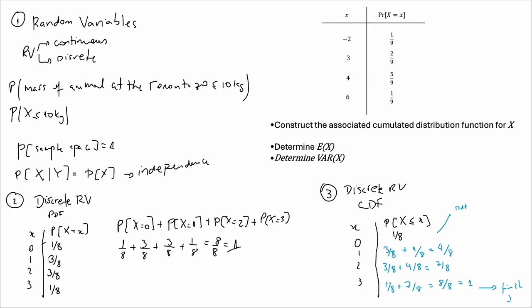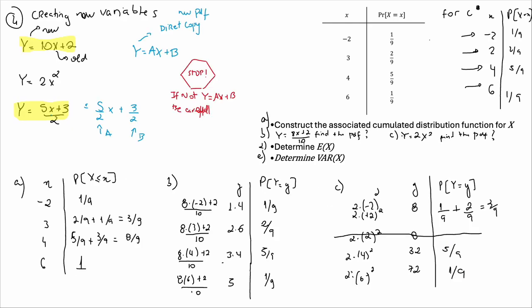Then we saw the fourth item, which is creating new variables. We saw that you can create linear ones, not linear, it's what's called an affine transformation. In this course, I'm calling it linear. It's not true. Mathematicians would kill me. But it's just to remind us that this is the equation of a line, y equal to ax, right?